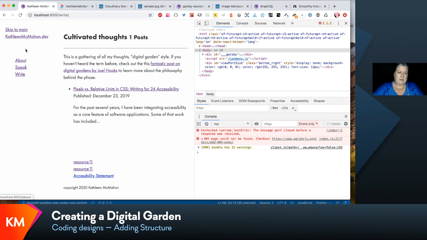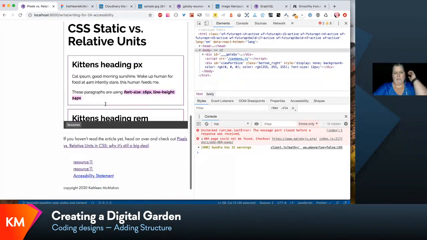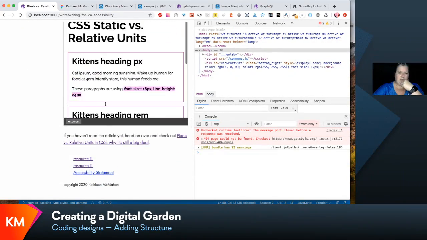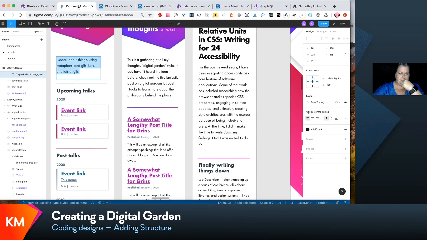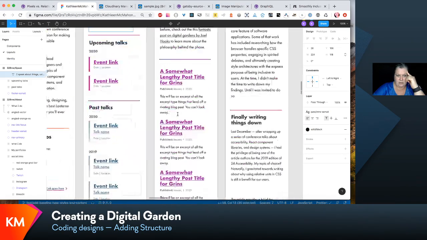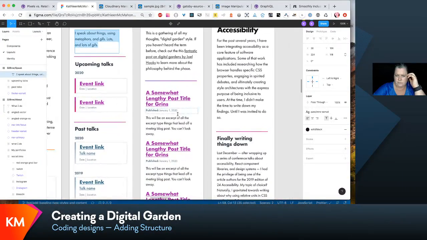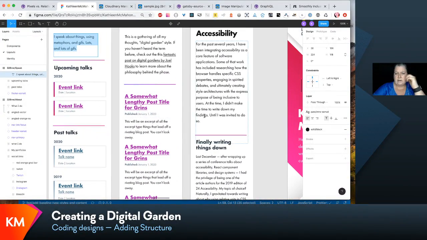Gonna move on to this one and double check that I have everything. This was definitely an example. Have that. Oh, I think I'm missing a horizontal rule. A couple places.